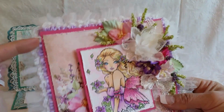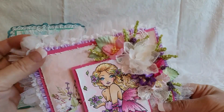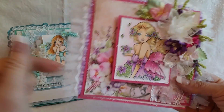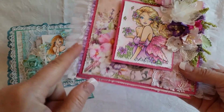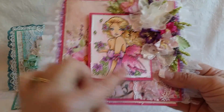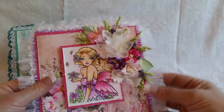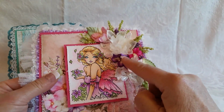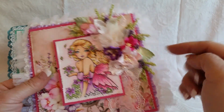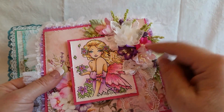I used some lavender trim around the edge, and then this frilly, I don't know what you'd call this, but a very shabby frilly trim behind it. And I picked the lavender because there's a little bit of lavender in the flower cluster of the paper, so I used lavender in my fairy. And also in my spray, I used some purple and lavender wild orchid craft flowers here, and here.